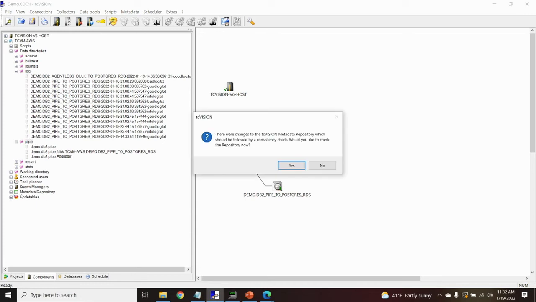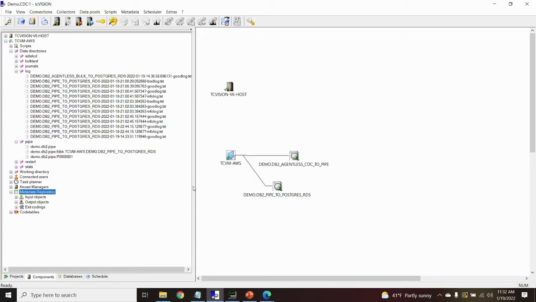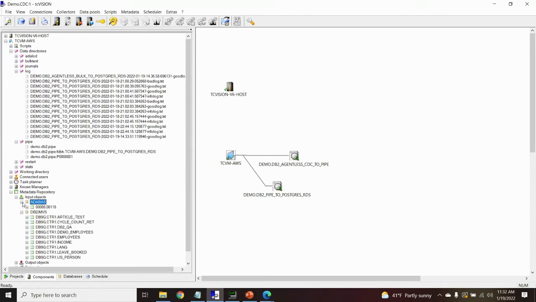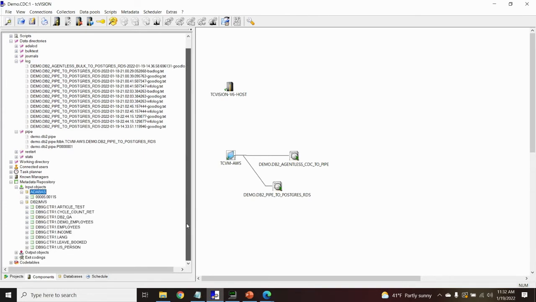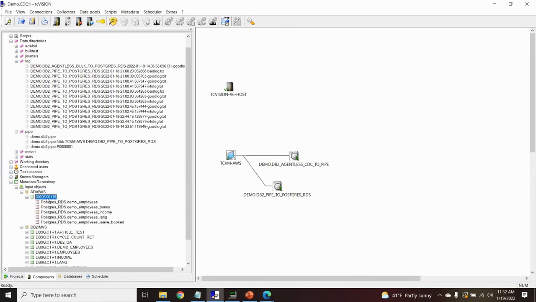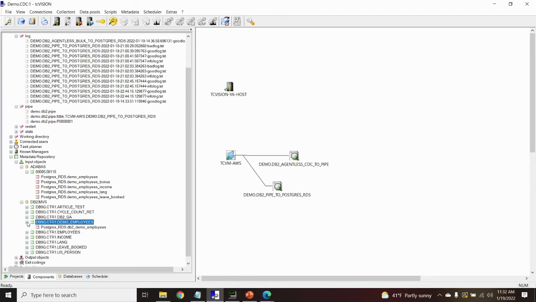So we'll take a look here now at the metadata repository, and this is the piece which we have previously gone ahead and imported some metadata into. So I have two systems here. One is Adabas, which is more of a hierarchical type database, and the other is DB2. What you're looking at is the database 5.115. That's the file structure Adabas uses, and connected to this are various tables we've generated, all related to this one Adabas file. On the DB2 side, if I scroll down here, we have more of a one-to-one type relationship between DB2 and the sources.